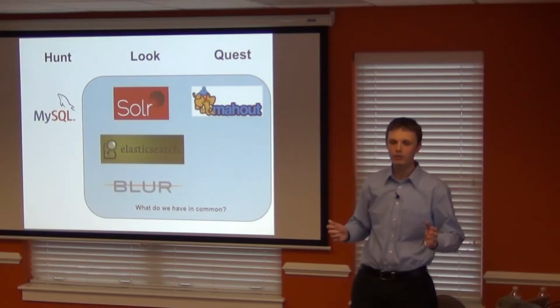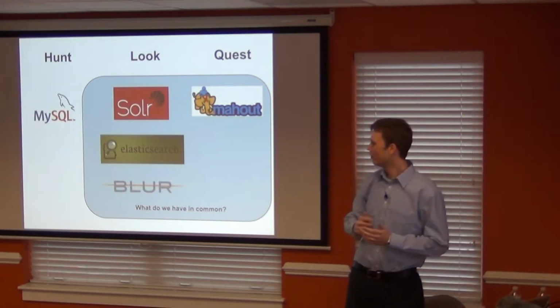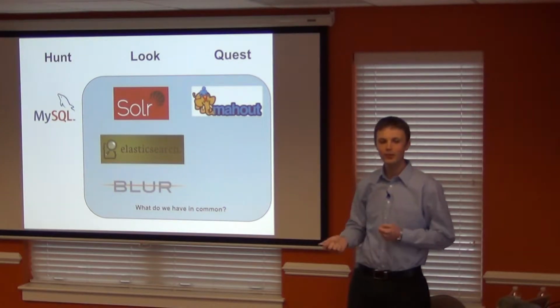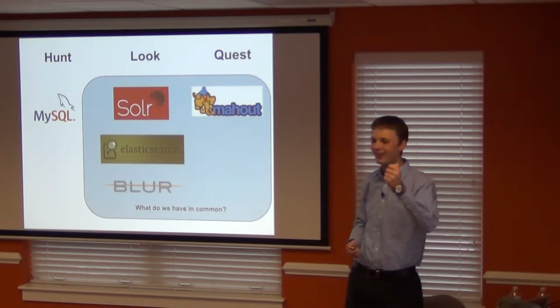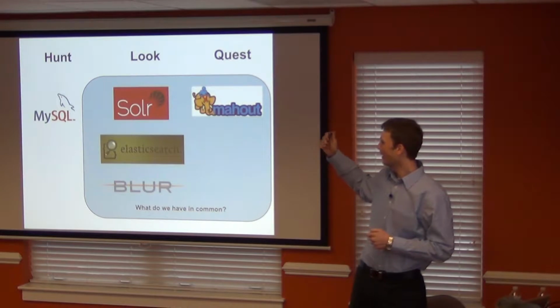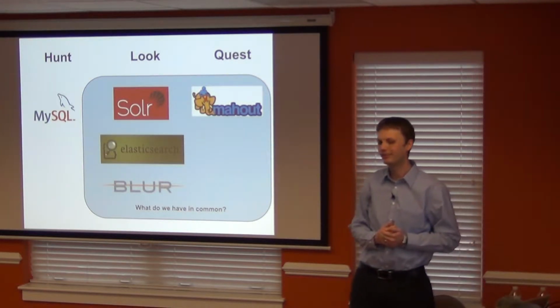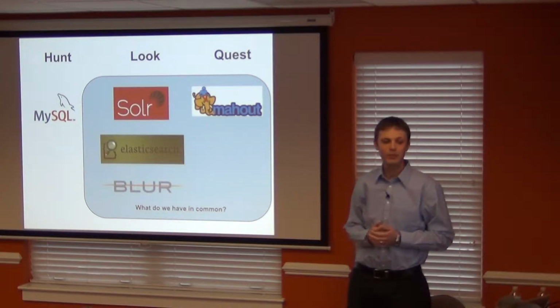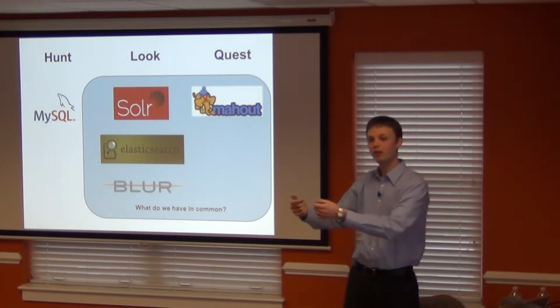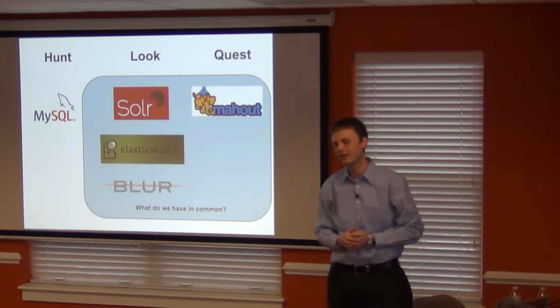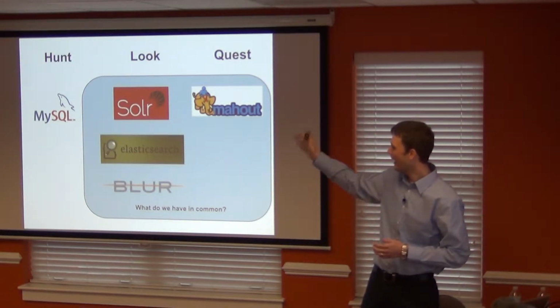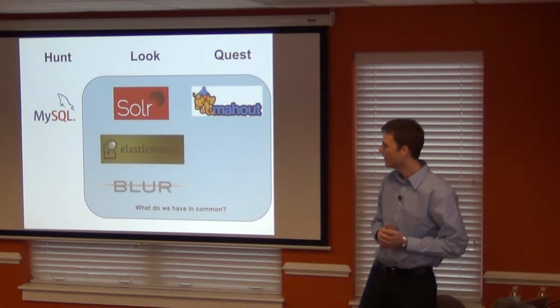It is important to note that Solr, Elasticsearch, and Blur kind of cross-pollinate. So you can write Solr queries on the hunting side, and you can use Solr to do the quest side. So they provide more like this capabilities. I'm looking at this document, show me relevant documents associated to this. But like I said, they're in the happy medium here.